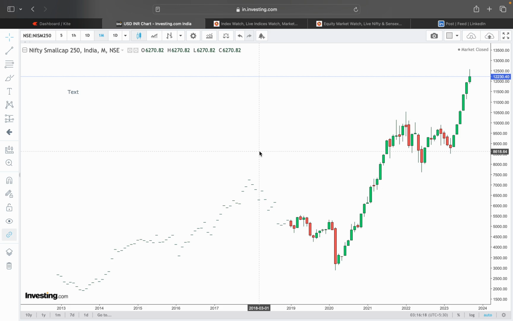The reason for the increased intensity during this period has been this particular chart that is in front of us. The chart is that of the Nifty Small Cap 250, which is what we would call a broader index. A broader index is an index which will contain stocks from various sectors. So, a broader index will also represent the pharma sector, the auto sector, the banking sector, and of course a sectoral index will represent stocks exclusively from that sector.